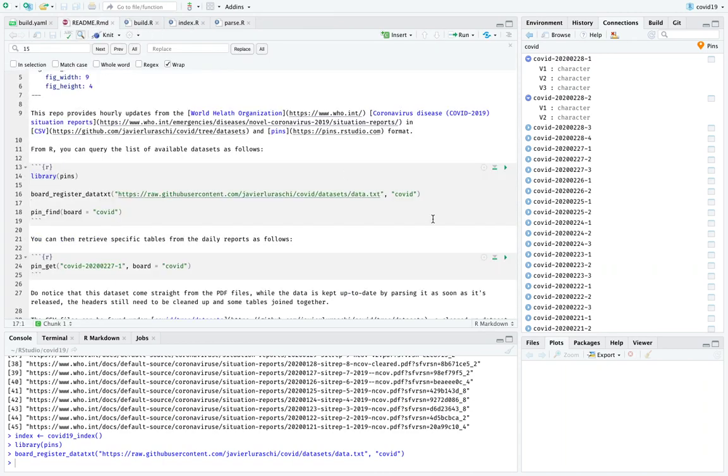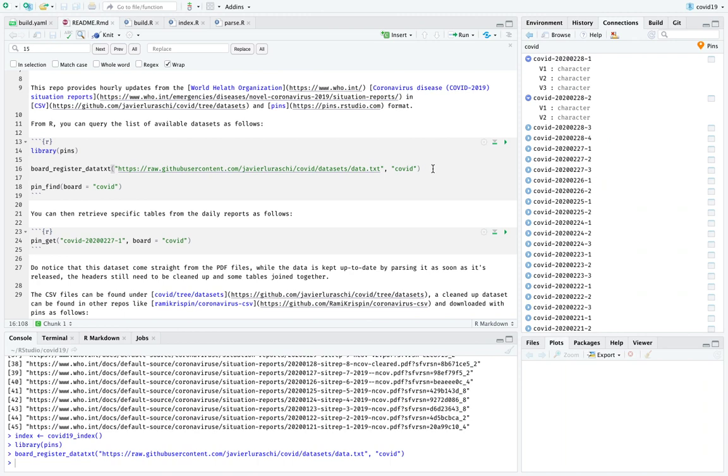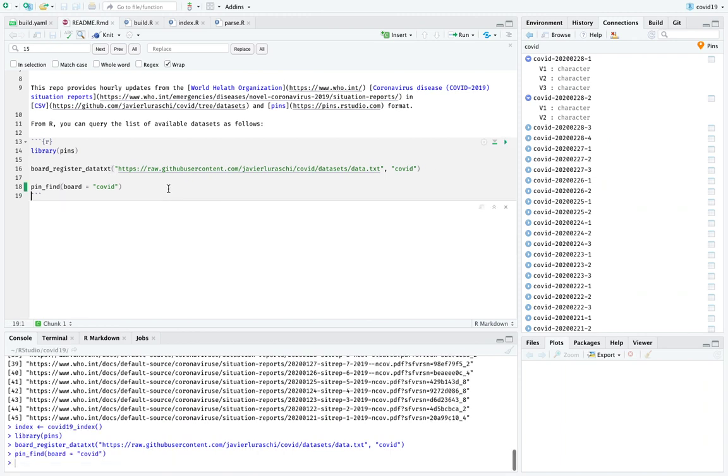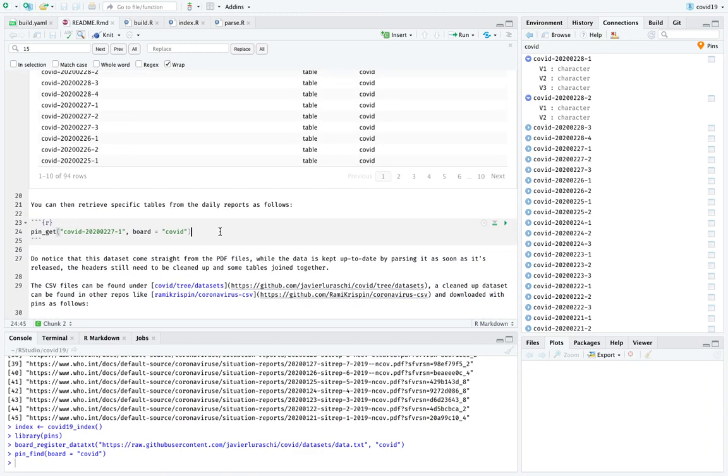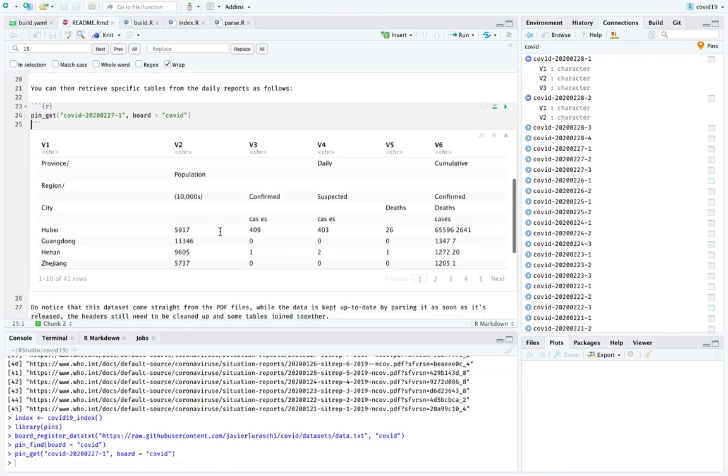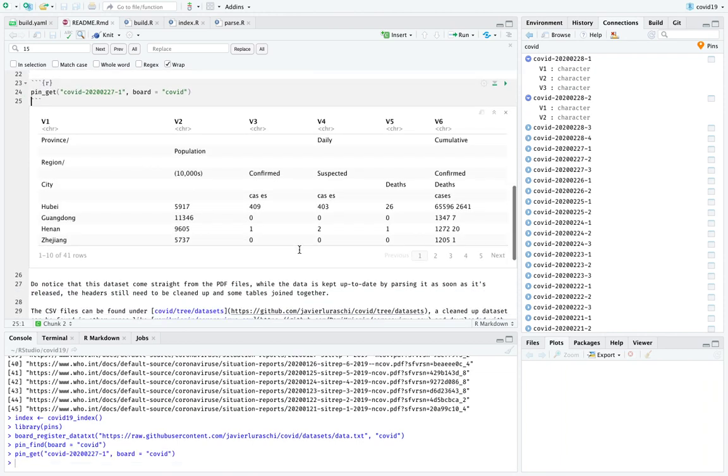It's something that you can spend time on and also automate that part. Right, so how does that look? Well, we can register our board. Then we can look at those particular data sets that we're automatically processing every hour. And then you can also retrieve one, and you could potentially do data analysis. And yeah, that's pretty much it.